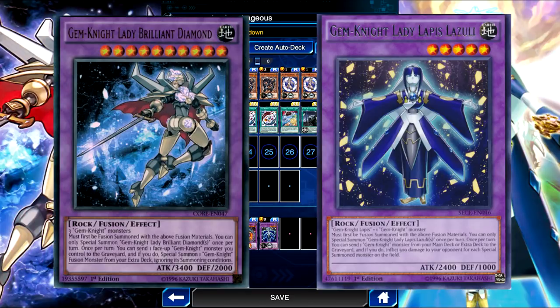The next two big additions to the Gem Knight archetype are the two big fusion monsters, Gem Knight Lady Brilliant Diamond and Gem Knight Lady Lapis Lazuli. Gem Knight Lady Brilliant Diamond is probably the most powerful Gem Knight monster added to the game so far, in that her effect allows you to trade up any Gem Knight monster you have. This could be some generic normal monster for any of your fusion monsters in your extra deck.